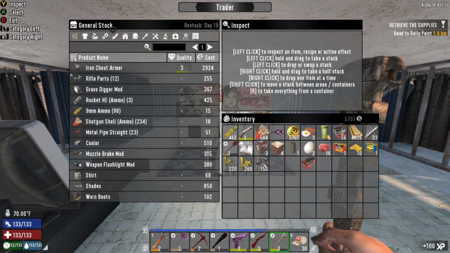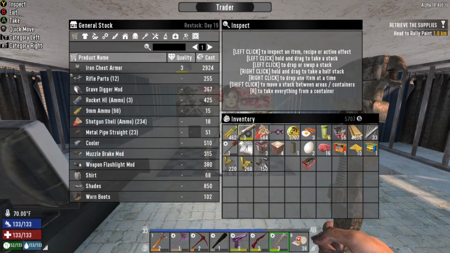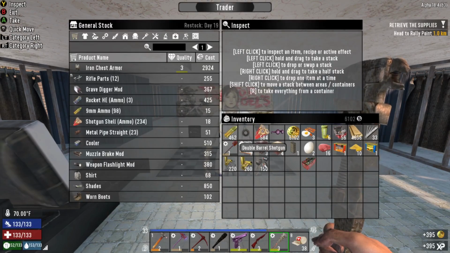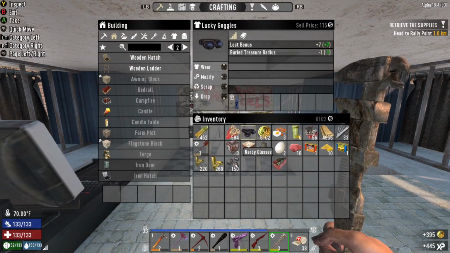All right, let's see. Shotgun shells. I got 584. Oh, I forgot to sell some. Too bad I couldn't help you. Well, maybe next time. There we go. Boom. Thank you so much. Hey, come again. Oh, I shall.